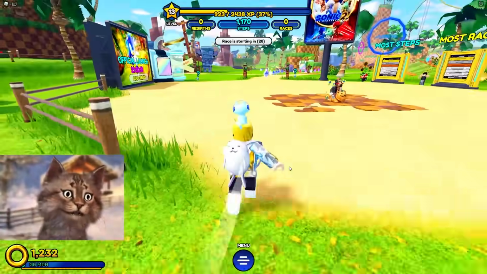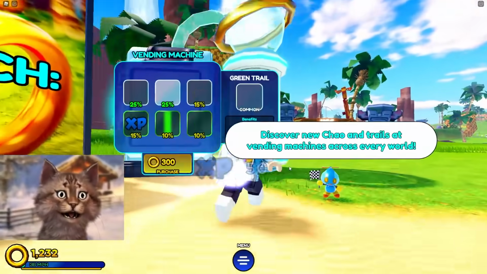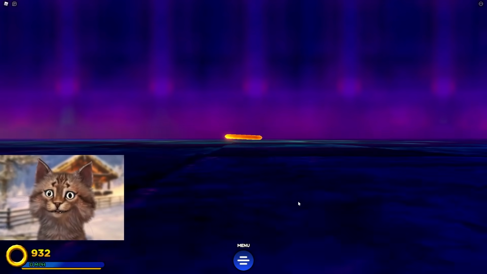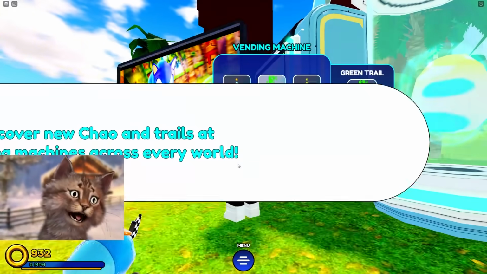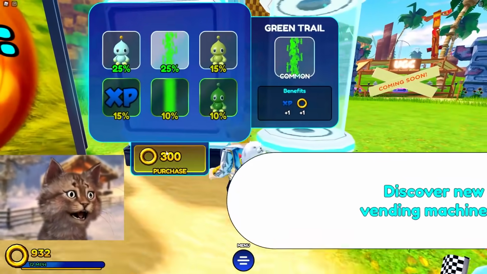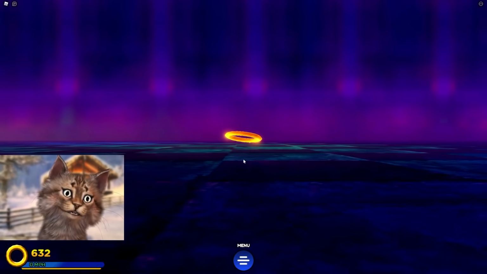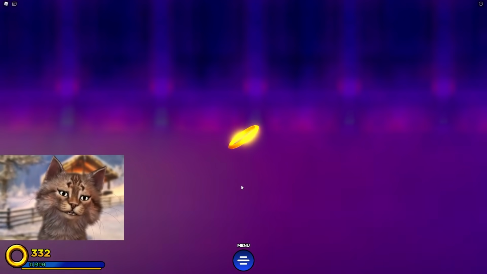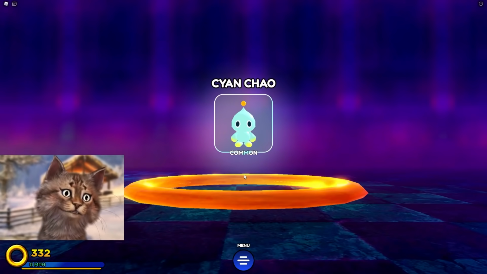So let's go to spawn and let's see if I can open this. All right, 300. I'm going to purchase. Please get something good. Whoa, why? It was so laggy this day. Oh, we got one of these guys. We got like one of these little guys right here. Okay, let it go. This thing is so laggy. All right, two. Let me open another one. All right, let's see. We got another guy.